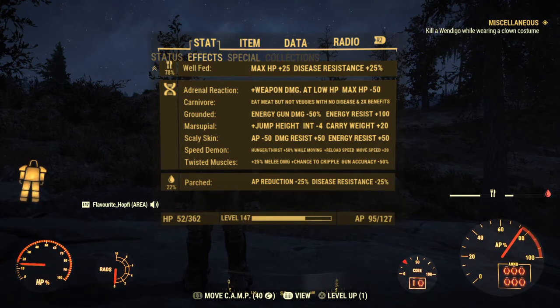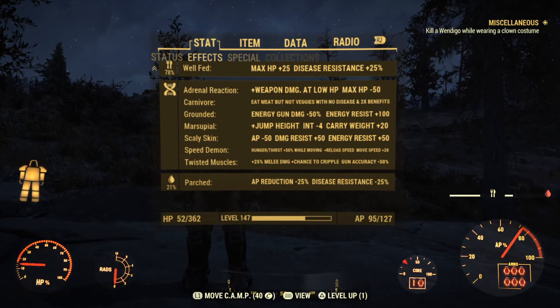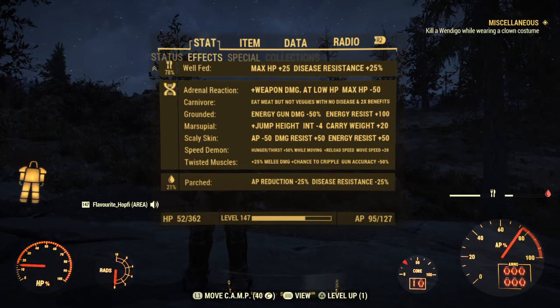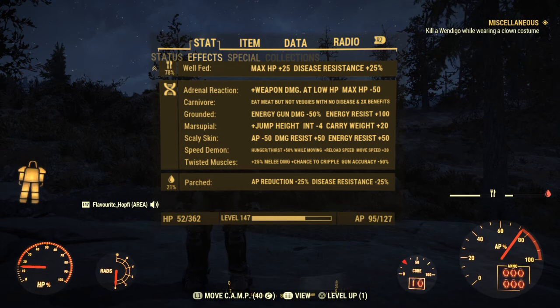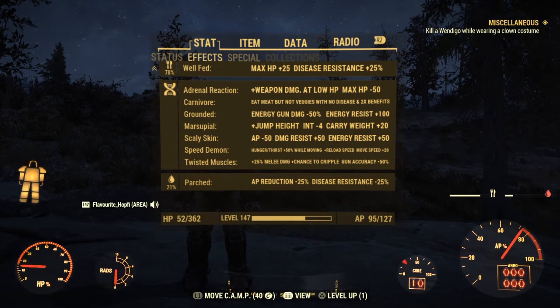Marsupial, in this case actually we want to be dumber simply for role-playing reasons, but the jump height and the carry weight are always a good fit. Scaly Skin, as I said earlier, we don't need AP that much, only for Dodgy, so another damage resistance and energy resistance doesn't hurt. Speed Demon, well, we're not using a weapon, so reloading isn't anything.